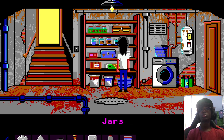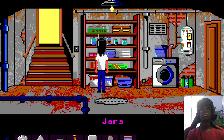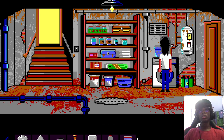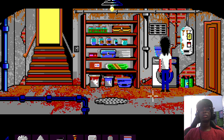Suitcase, jars, everything out of date. Everything, like absolutely every jar. You got the chug jug right here, bro. Like, it's the big pot. What if I put the cloth inside of this? You don't want to wash that? Okay. Alrighty.